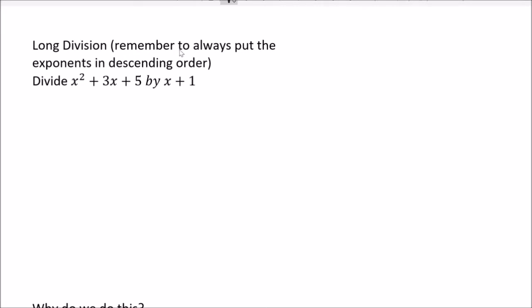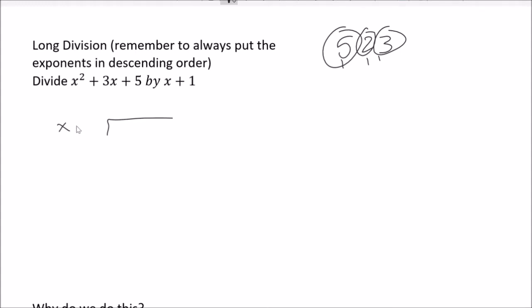Just a little side note here, you always want to put the exponents in descending order. Why is that? The reason for that is if I say 520 or 523, you know that number is 523. It's not 235 or 532. We read the numbers in order from each place value. So instead of place values for digits today, we're going to have an x squared's place and a 3x's place and a 5's place.